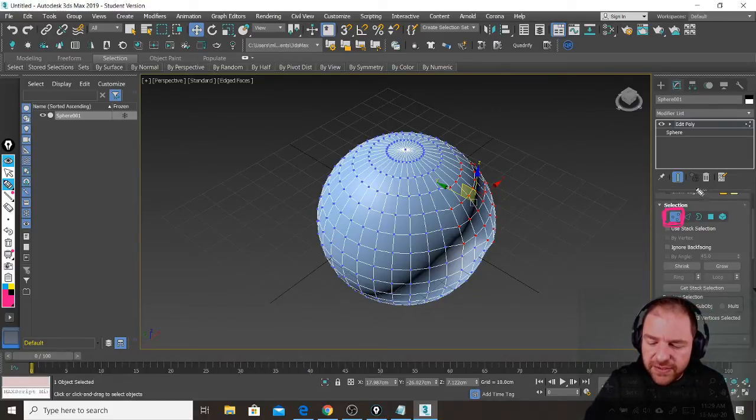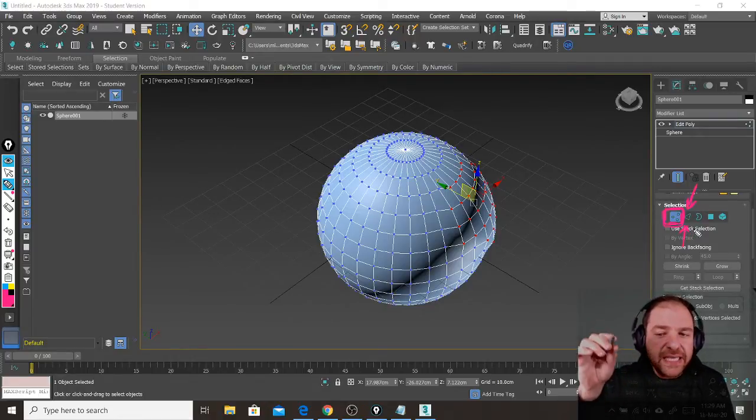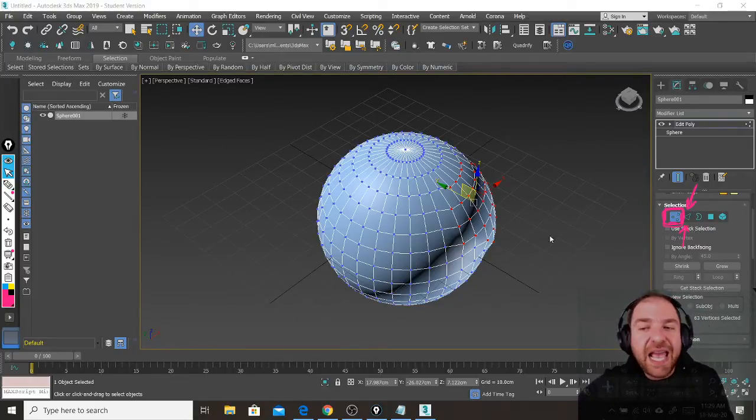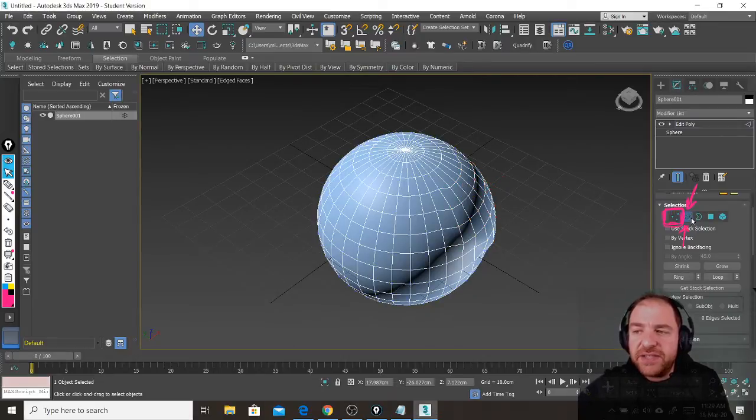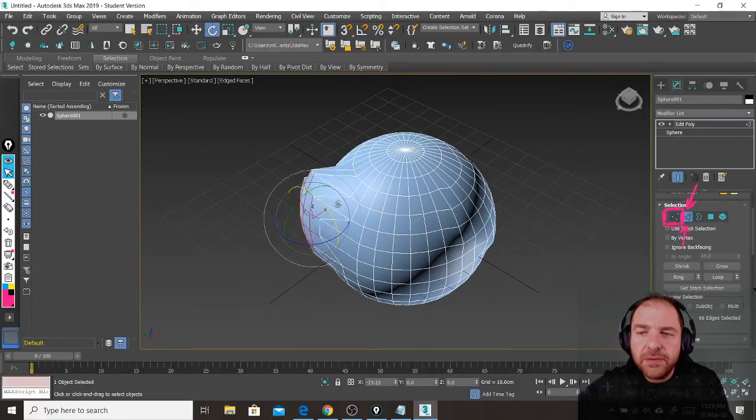So if I click edges, I will be able to click these elements. So again, I can select my edges, I can click move, I can rotate them, I can scale.